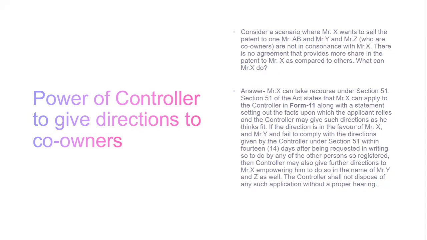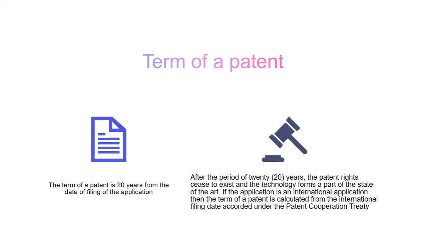So this is important here because you might get a subjective question in a scenario like this. You might be given a scenario wherein you have to think about section 51 and answer the question, or you will be asked about which form is to be filled and you have to write form 11, or the power of the controller to give directions to co-owners is in which section. So you have to remember three things: that you might get a subjective question, which is a very lengthy one, and you have to keep in mind section 51 and explain, or you will be asked the form, or you will be asked the section, that which section talks about giving directions to co-owners. So I'll move to the next slide.